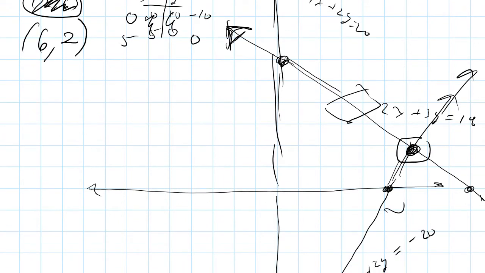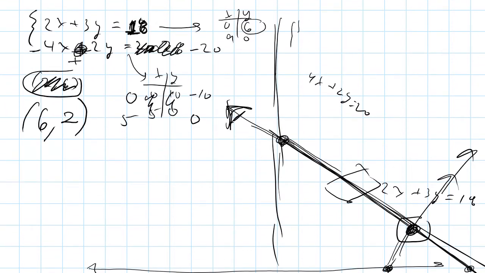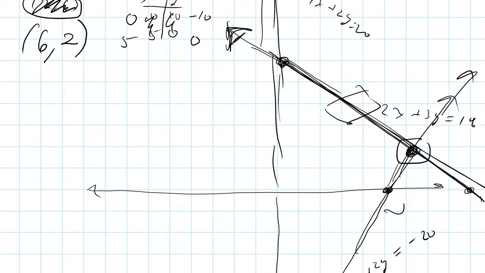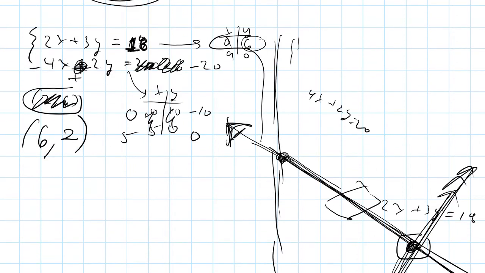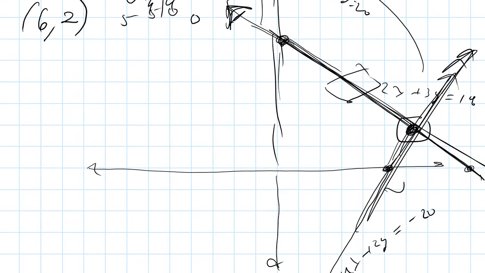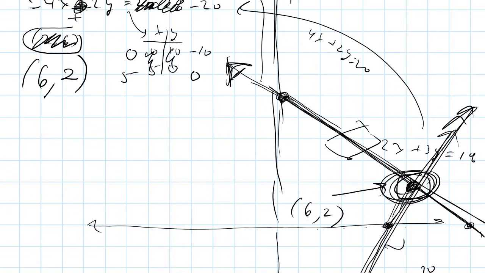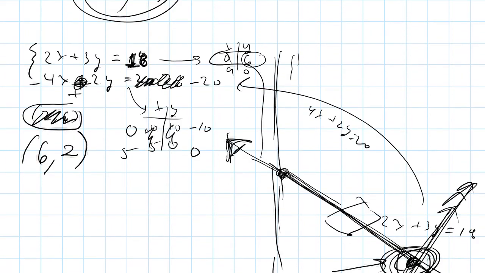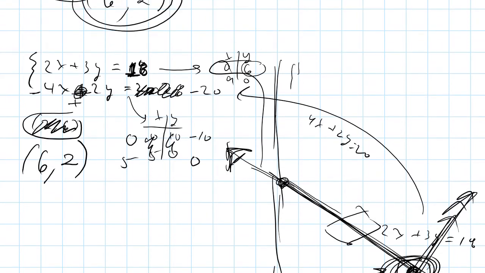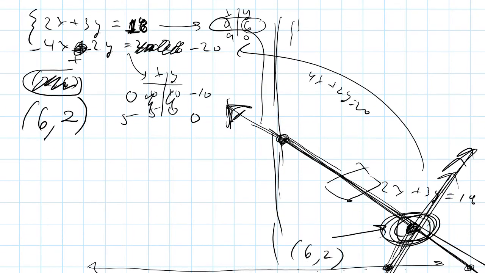So this line here is all the ordered pairs, the points that correspond to the ordered pairs that make the top equation true. And this other line is all the points that correspond to all the ordered pairs that make this equation true. So the place where they come together, I didn't draw it so well, but with a ruler it's going to be 6, 2. And 6, 2 is the answer to the question. And now students are able to take what they learned on day 2 about graphing individual lines and apply it to these systems of equations.